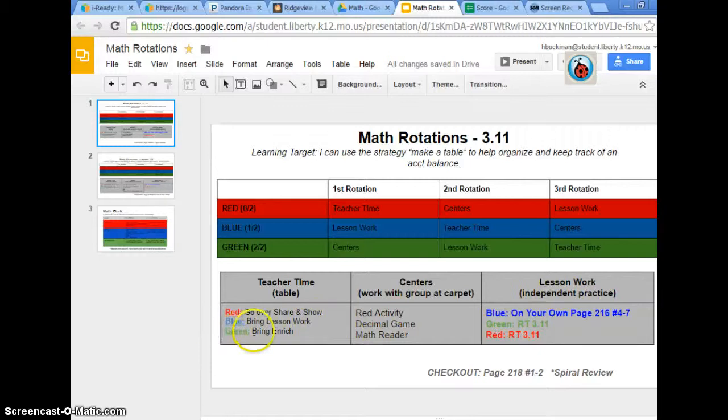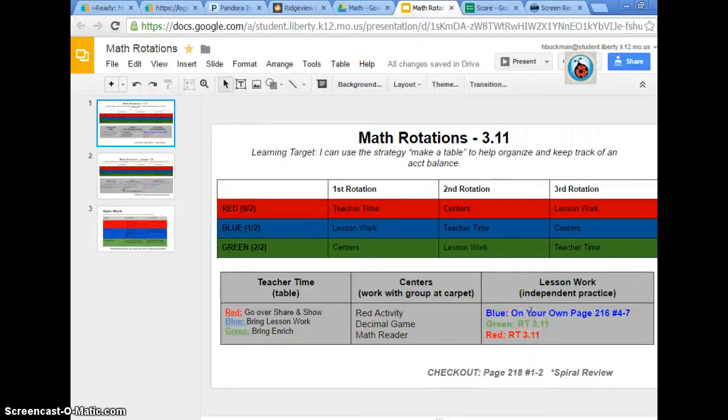The green, the enrichment, just thinking deeper. All students get to work at a center at some point, as you can see. The centers, like I said, come with Go Math. They have the sheets ready for you. The games are out. The games only change every chapter, so it's really nice. And then the lesson work, you can see that they all have that.